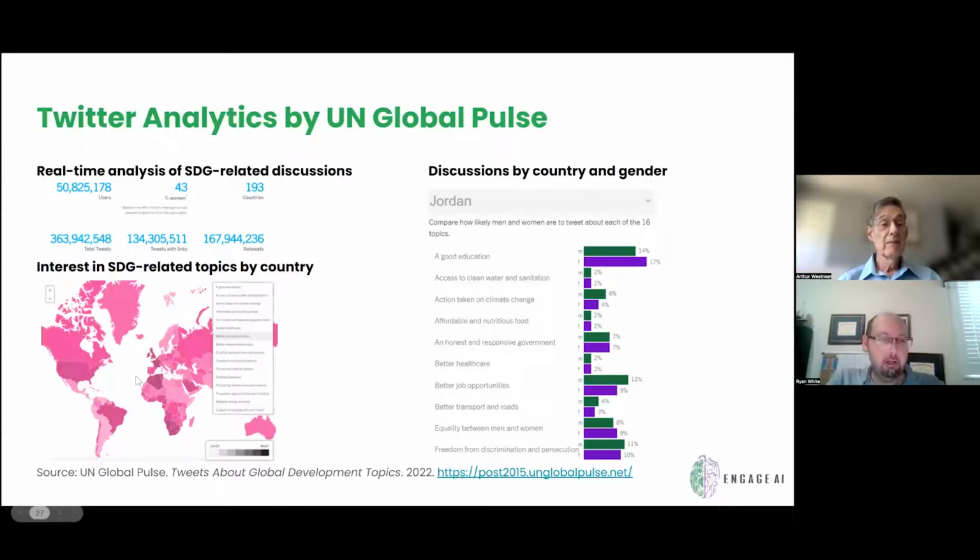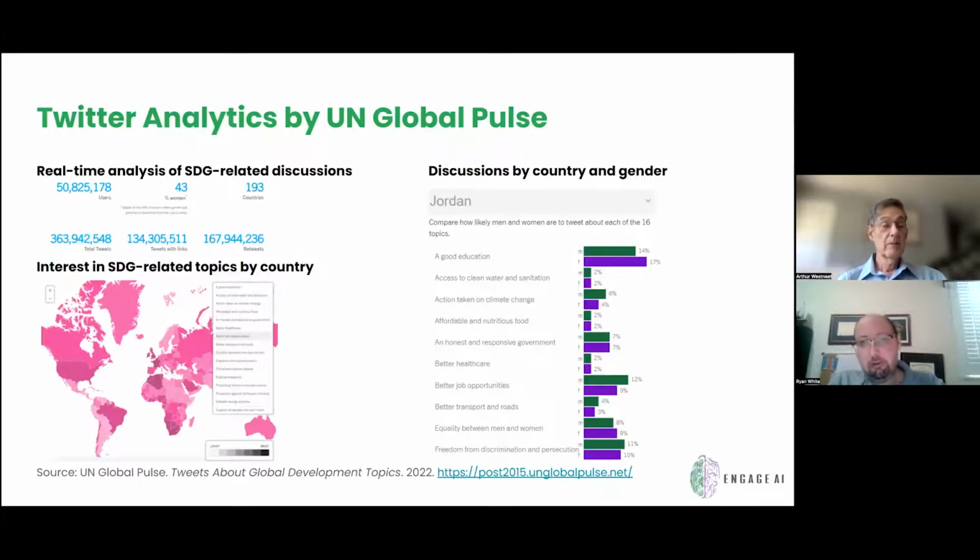The darker ones are countries where people are searching for that more. So you can see in Saudi and France and the US and Brazil, South Africa, you see a lot of people searching for better job opportunities recently. If you pick another thing, you'll find that the heat map will totally change, because more people are talking about different things in different countries. And there's no human in this loop. It's just a computer automatically extracting these things and looking at them.